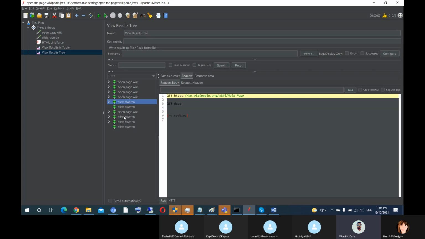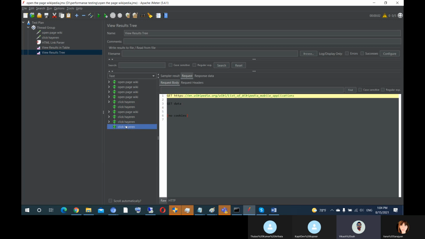This all returns me the same main page. It's okay, not randomly, only this randomly. Yeah, because it depends on JMeter. Sometimes it will pick the same value multiple times, and sometimes it will pick one by one.